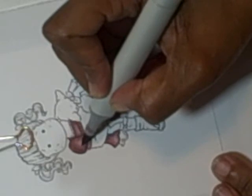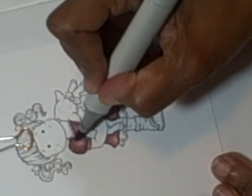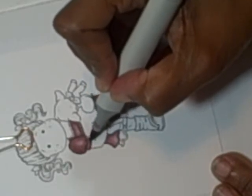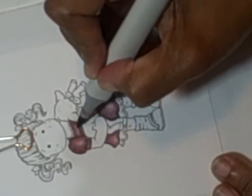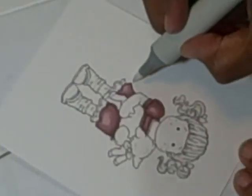Even though the sleeve is on this side and the lamb is causing some shadow to it, it's still getting hit by a little bit of light. Now for her little dress here, okay, a little cleanup to do on this side. I'm going to have to turn it around.